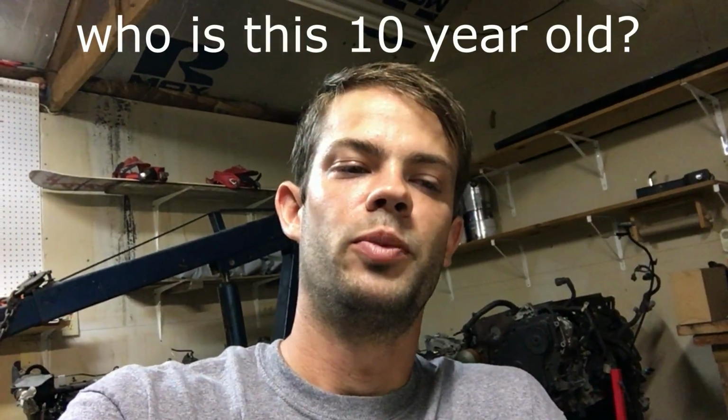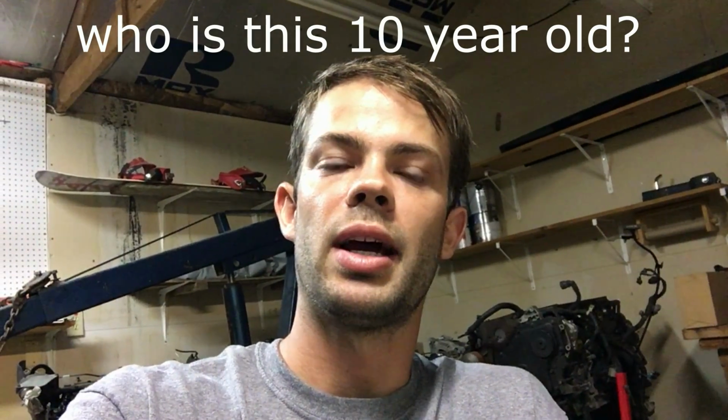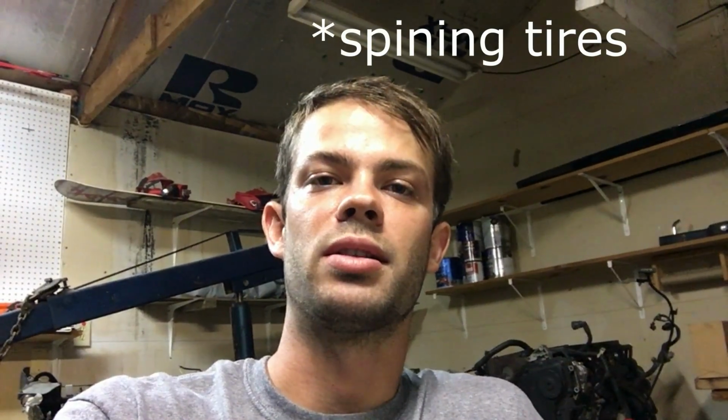Alright, so what I didn't like about the Danville tunes is they actually didn't spool quite as fast as the PPEI tunes did. You can see the video from a standstill on the wide open pulls. The PPEI tunes would spin the tires pretty good until 60 miles an hour. And the Danville tunes actually had a hard time spooling tires unless I was using the brake, which is fine. The LBZ doesn't have the strongest bottom end, so taking away some of the torque at the bottom end is completely fine. I'm sure the engine would live longer on the Danville tunes than it would on the PPEI tunes for more than just the torque, and I'll tell you that here in a second.